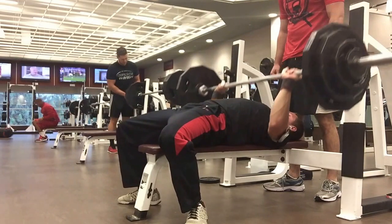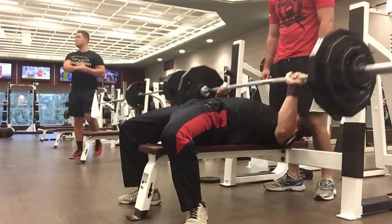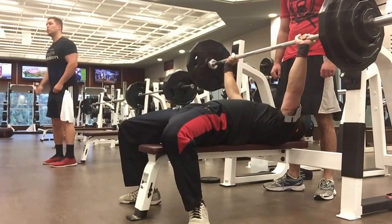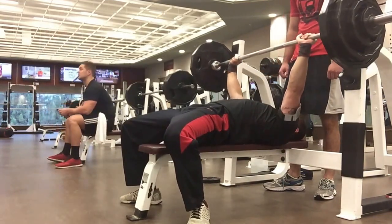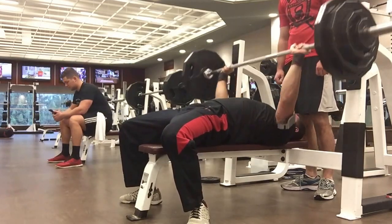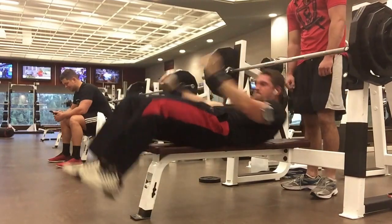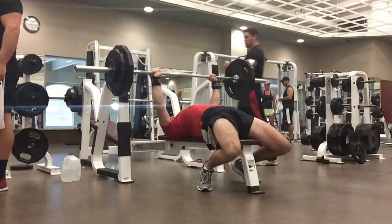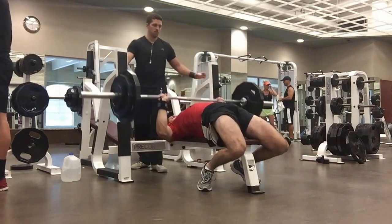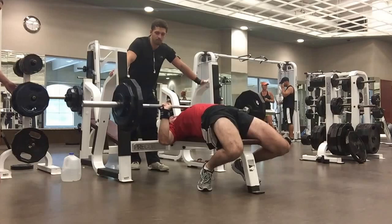We also don't flare our elbows until we're about 2/3 of the way up. We actually tuck our elbows in to about 45-30 degrees. And if I was using a closer grip today, which sometimes I do, sometimes I don't, you'd see my elbows are almost right next to my torso. So picture yourself as an offensive lineman for a football team. You wouldn't push against a defensive lineman with flared out elbows because then your body would be really easy to manipulate.